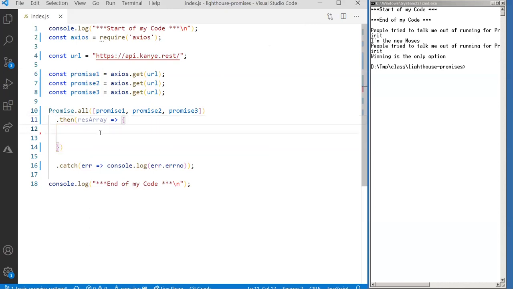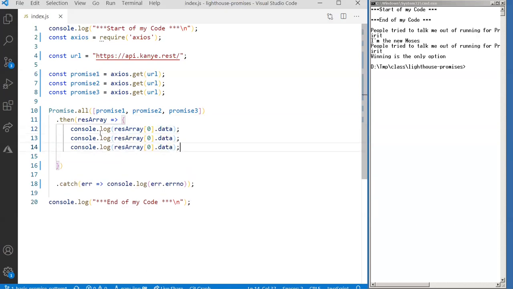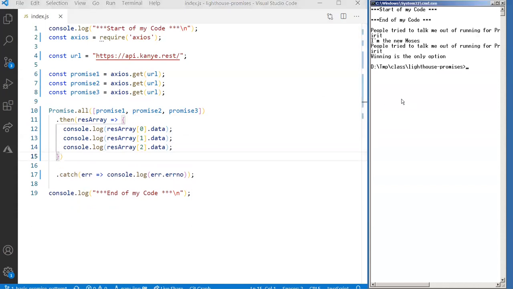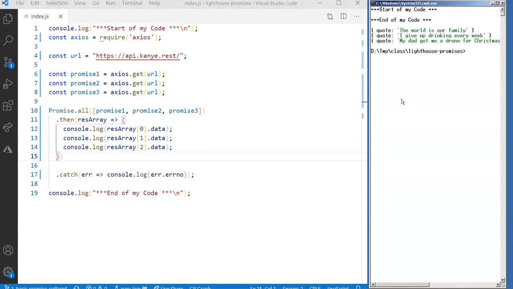Okay, so here we go. So I have my res array. Well, I could just do this. I could do a log of res array. So now I have res array, but I can't go dot data because it's an array. But I'll just take the first one. I'll do it the cheap and lazy way. There we go. There is my first one, and my second, and my third. So res array 0, 1, and 2. There we go. And let's see if I do get back 3 happening all at once now. And I did. Great.